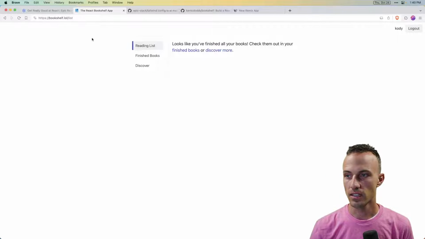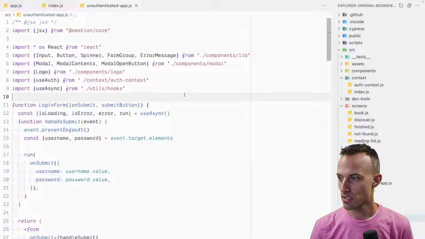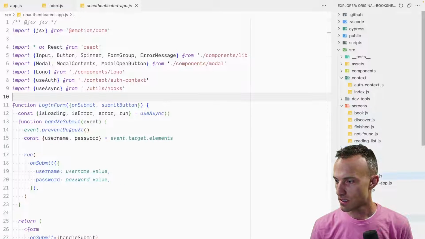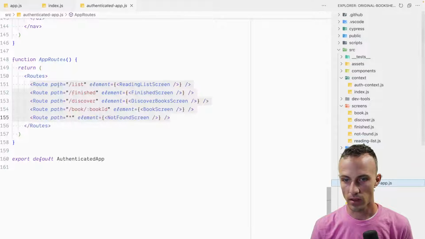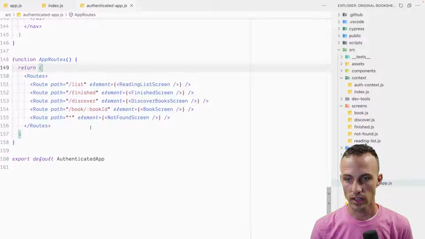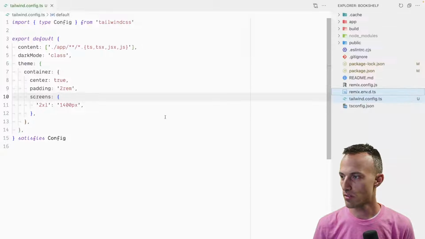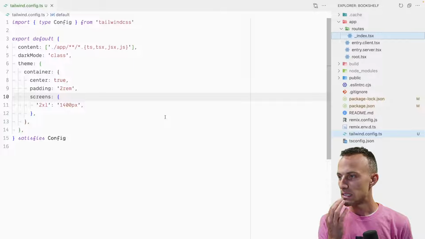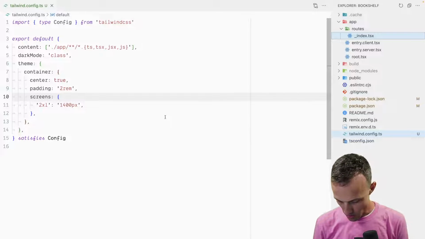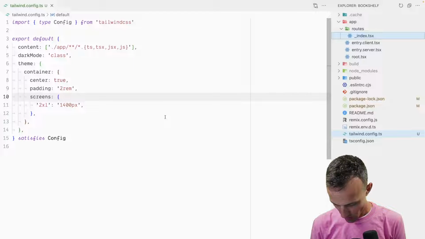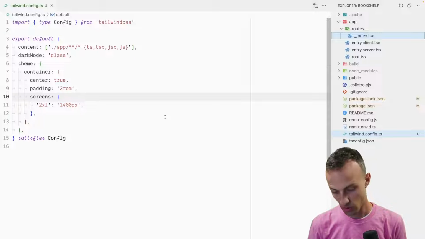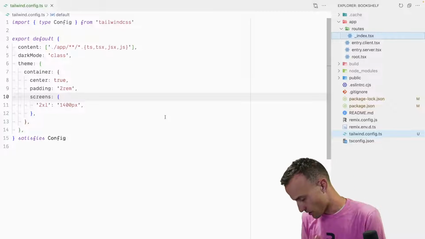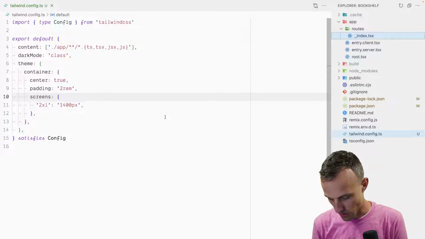Okay, in any case, let's work on the authenticated side first. So we've got the authenticated app. We've got these routes. We need list, finished, discover, book, book ID, and then we've got our 404. Okay. Ooh. Now here's a decision. Do we use the built-in convention, or do we use the Remix Flat Routes convention?